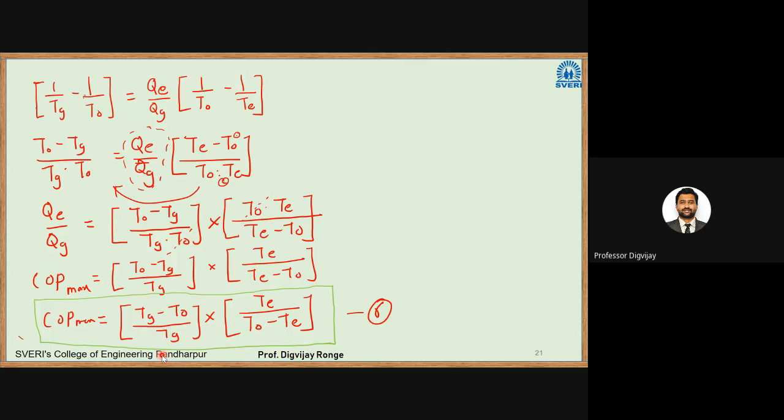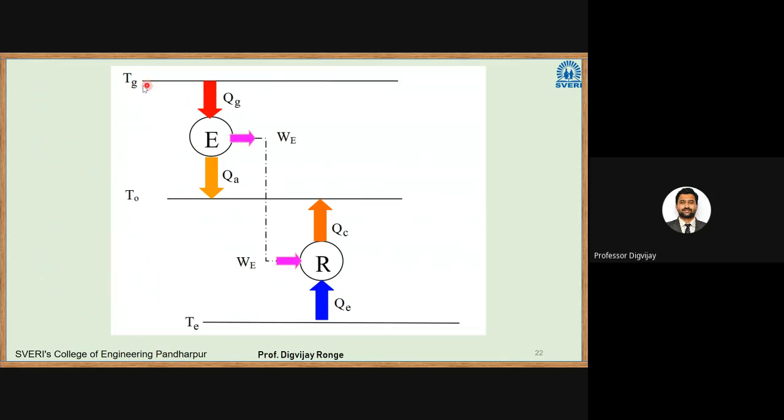Similarly, in this diagram you can see we have TG and TO, and in between I have a Carnot heat engine. It will take QG from the high temperature reservoir, do some amount of work, and release some energy, that is QA. You are very familiar with Carnot heat engines. They operate between the high temperature and low temperature. A Carnot engine takes the heat, does some work and releases some heat. So we can say that term belongs to the Carnot heat engine.